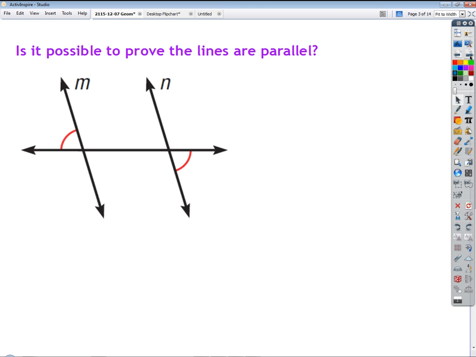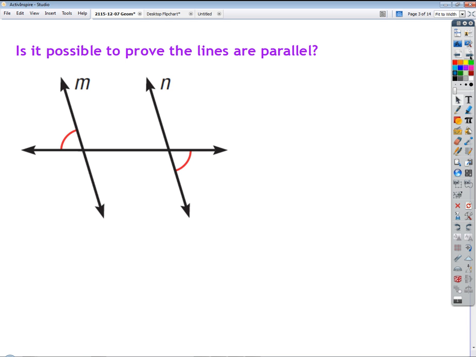For this one, I'll give you a hint. It's going to be on the very last page. Okay, these are the ones. Give me one second. So on this, we've kind of shifted gears a little bit, right? The last problems that we did all fit the situation where we were given that the lines are parallel. If two parallel lines are cut by a transversal, then a bunch of things are true.